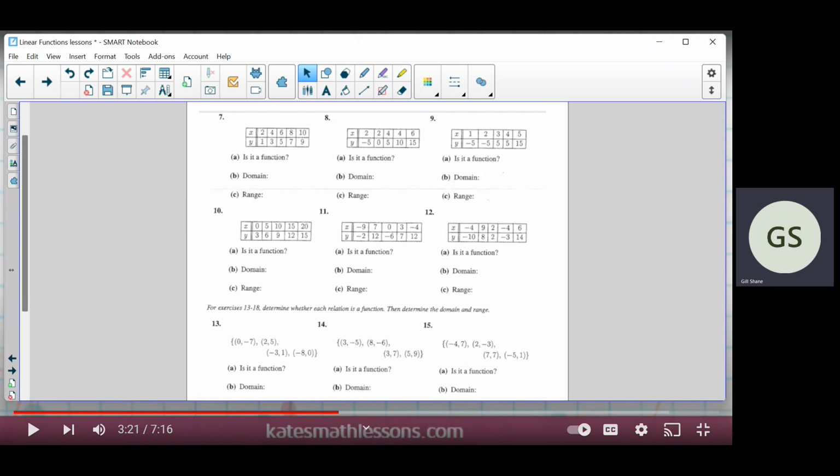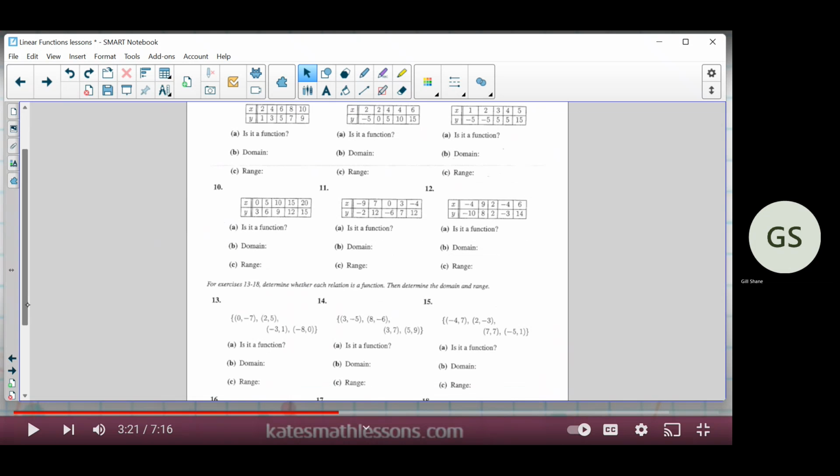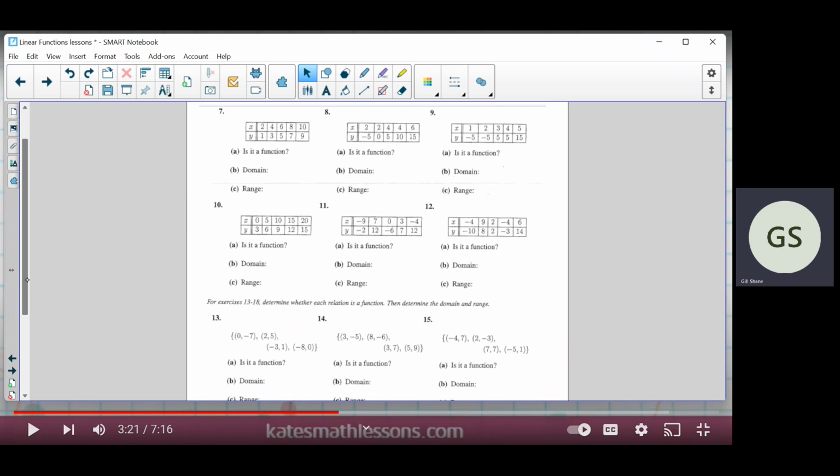Oh, actually, let's try to get all of it. Well, there you go. You see 13, 14, and 15. You're supposed to be doing domain and range. So for 7 through 15, I want you to tell me, is it a function or not? What is the domain and what is the range? And I'm going to do domain and range in a second. Tell you how to do that. I'm not going to go over these. You will go over these eventually in class, so I'm not going to go over them in the video. But if you want to try those really quickly, I guess I can tell you.